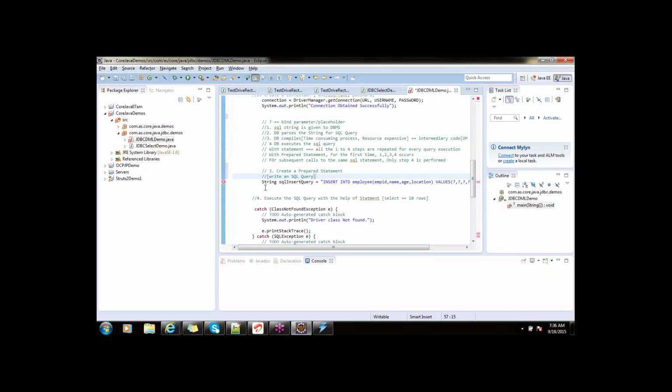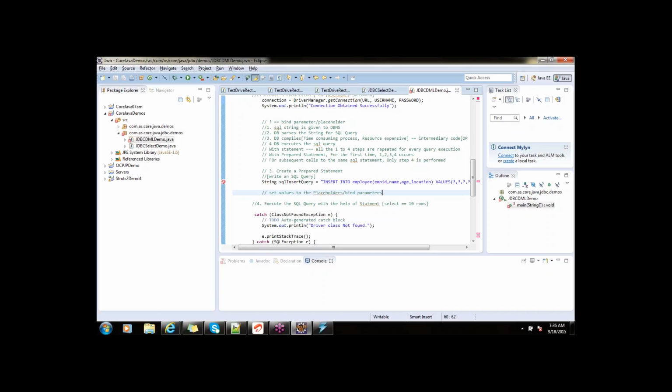Now we have written the SQL query with the question mark symbols. We need to set values to the placeholders. Placeholders are bind parameters, we said.